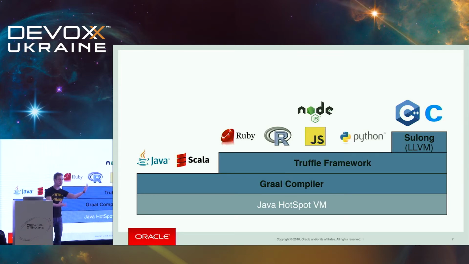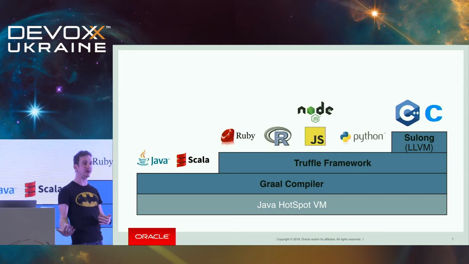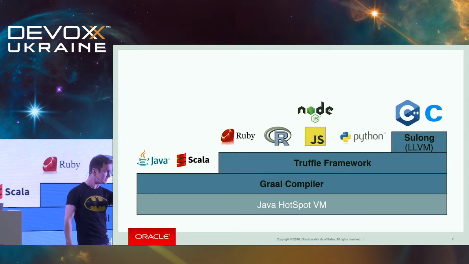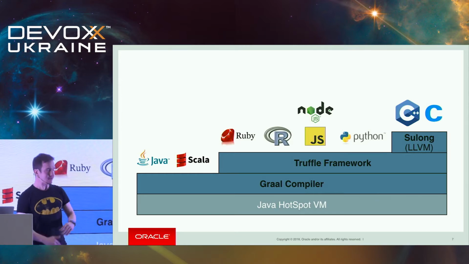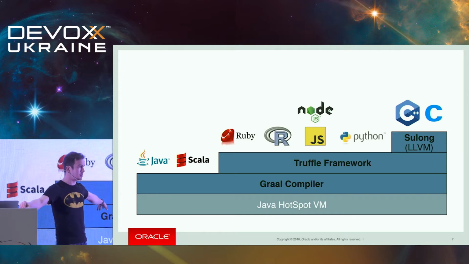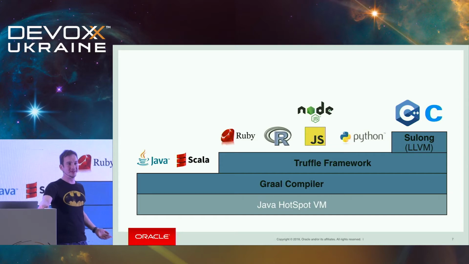JVMCI is an interface for the JVM compiler interface. This is the normal way you plug a third-party compiler into your JVM. So if you want to write a compiler, you can do that. There is a certain API for that, and you can compile your bytecode at will, or crash, if you will.